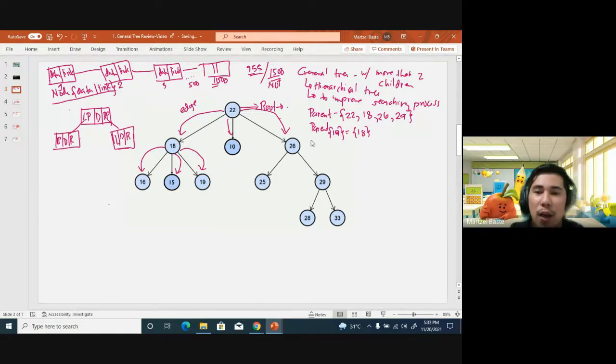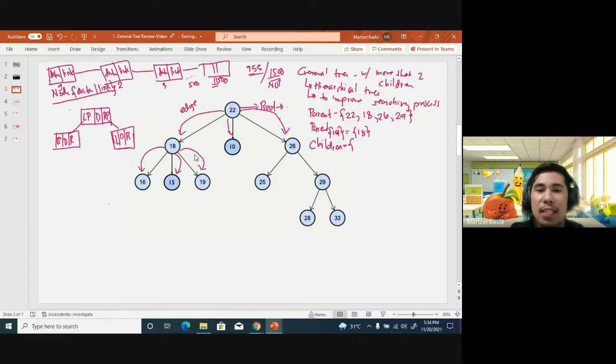Now, let's talk about children. Obviously, children are nodes attached or having an edge directly from its parent. Children are any nodes except for the root, because these are all children of 22.